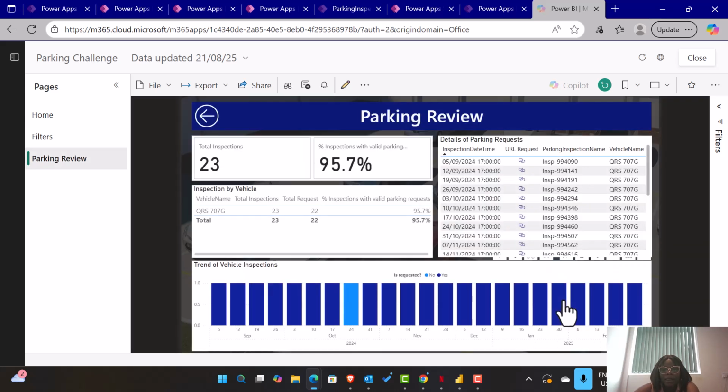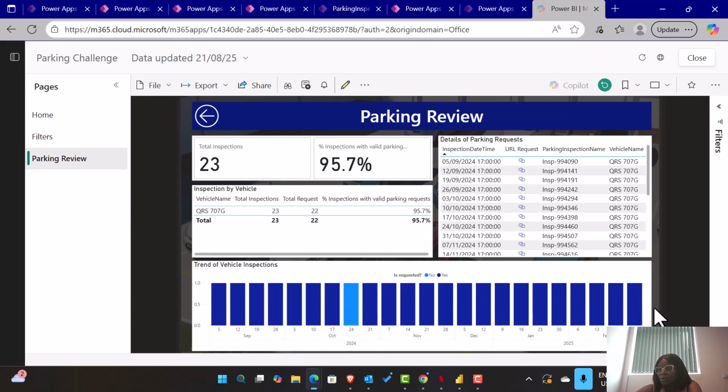So you see that it's showing that vehicle for that make and model, and number of inspections that has been carried out, and number of valid parking it has. And on this day, the parking was not requested, but it's parked. So it gives us more information and more insights to how this vehicle has parked over a period.